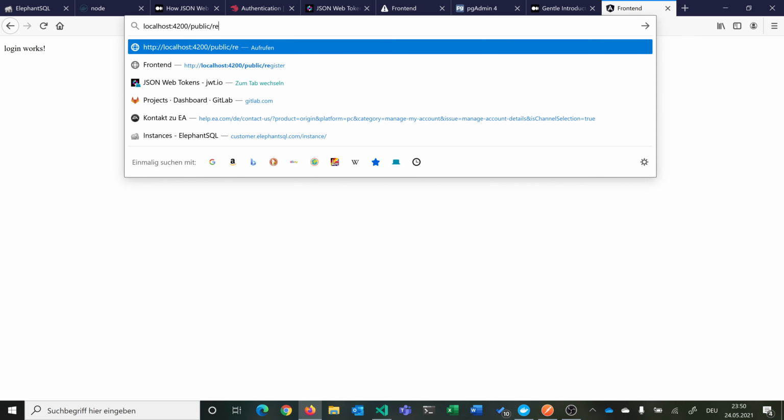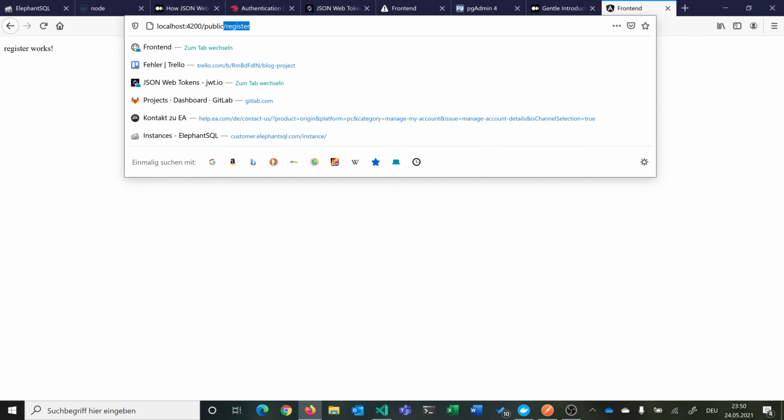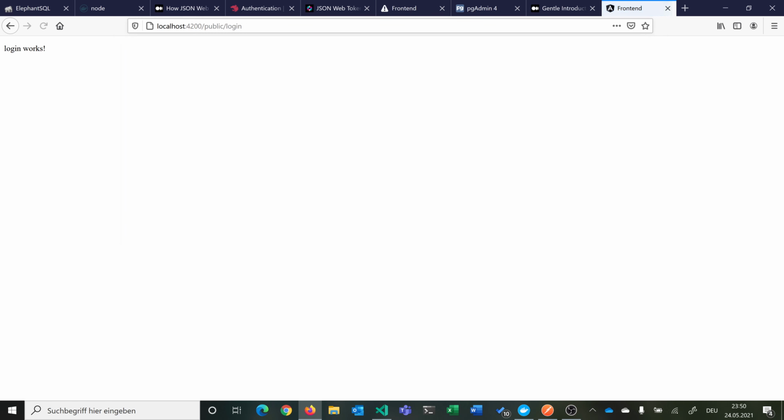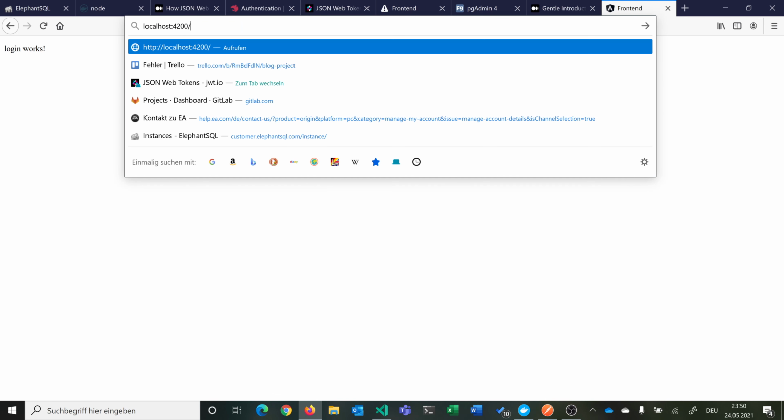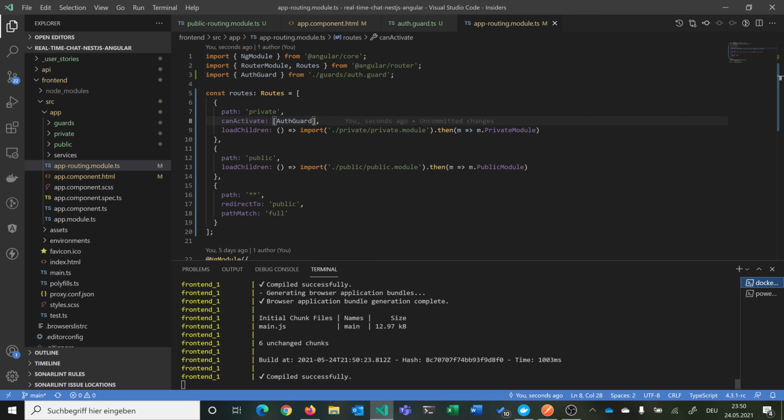Or we can also go to private, this would also redirect. But if we go to register, this works fine. If we go to anything, then it always redirects us to public login. So I could type in anything here, and this goes to public login.